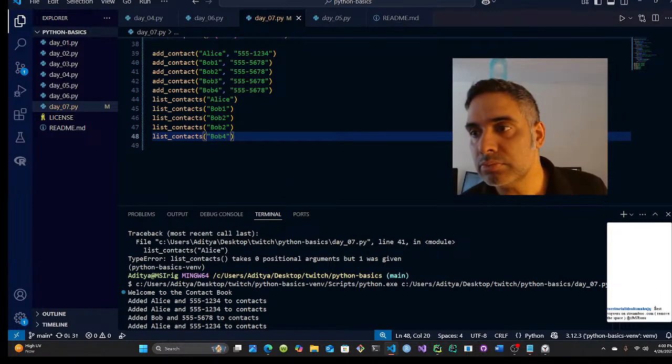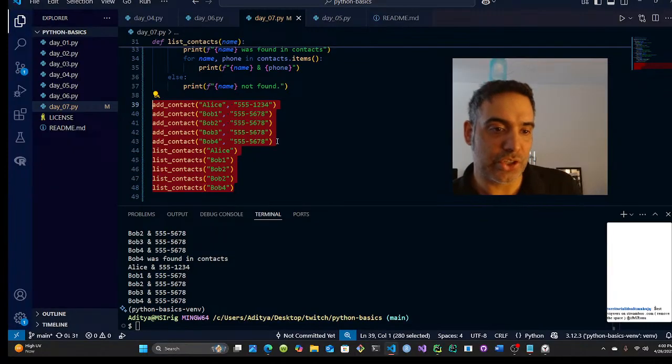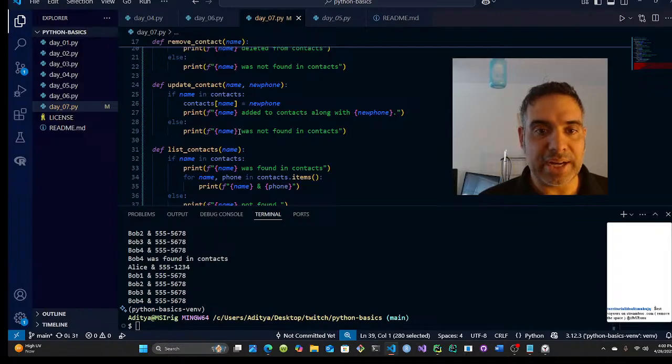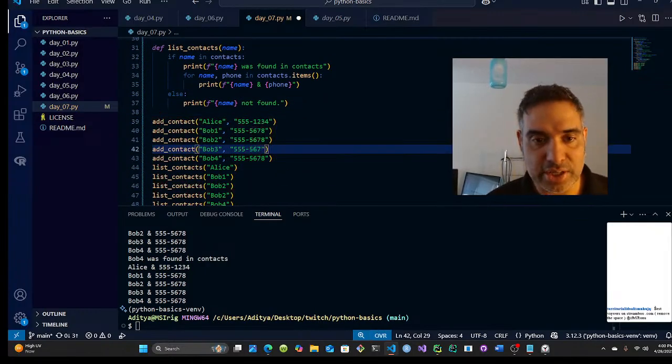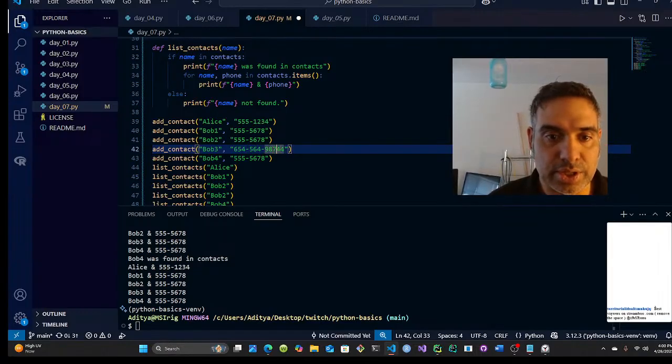So when you run this, basically you're calling all these functions, adding them and listing them, right? You can do an update contact with a new phone. So you can change this number to this, like that.